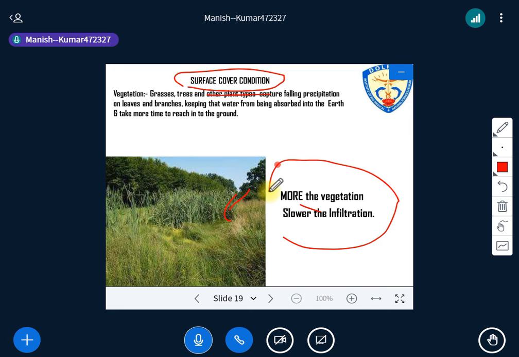The second thing that we need to understand is this. Slower infiltration means what, right? It means if vegetation is there, obviously infiltration will start, but it is also going to slow. If there is more vegetation, it is going to slow the infiltration. So how can the infiltration be slowed down? Because of the leaf litter or the branches that fall on the ground. If leaf is there, water has to flow on the leaf rather than moving towards the soil, because the soil surface is already covered with the leaf and the branches. So obviously infiltration will be less there. I hope the concept is clear here.